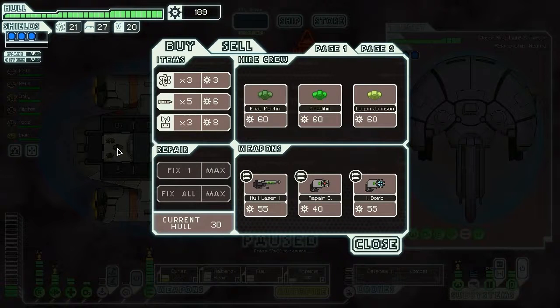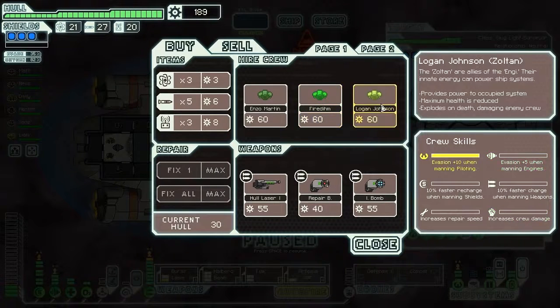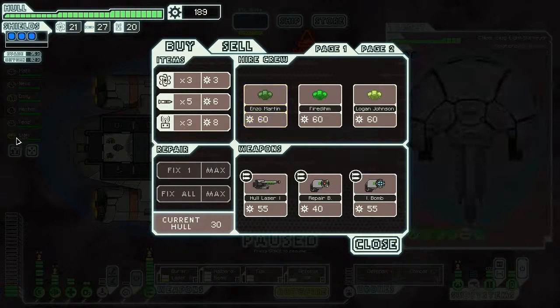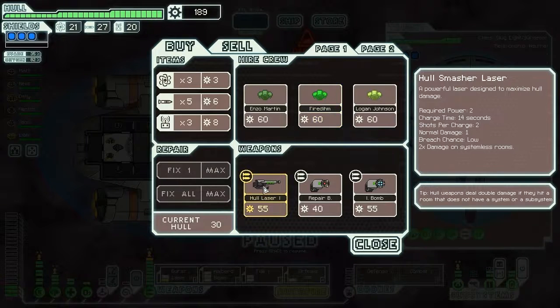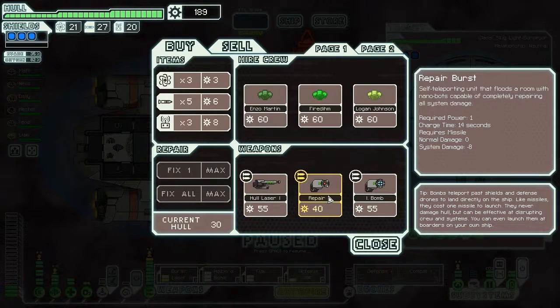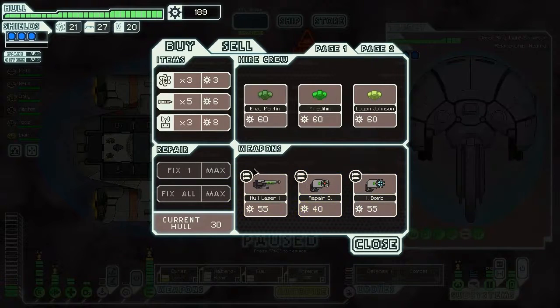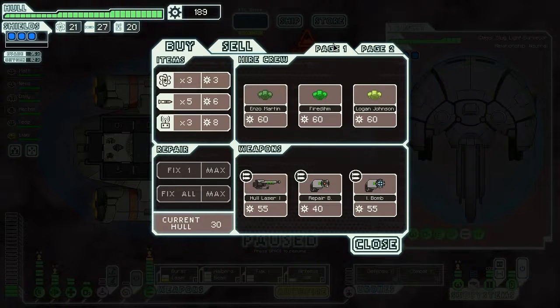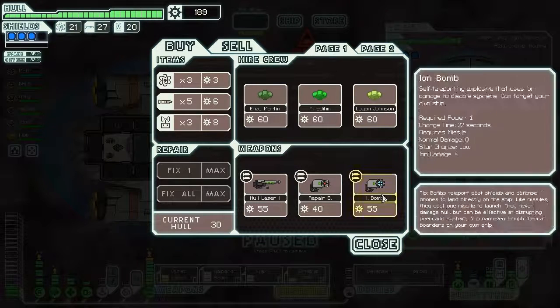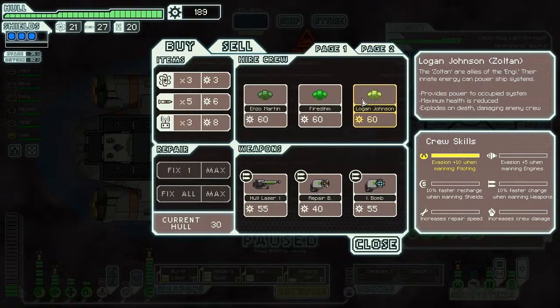Okay. Yay, it's a store. Surprise store. Okay, they have Zoltans, but I already have a Zoltan, don't I? I do. So, not so useful. Laser 1, not so useful. Ion bombs can be okay, but I really don't think we need them. Okay, so we really don't need any of this stuff. We could go with an extra crew member, but I think it's just a waste of scrap.